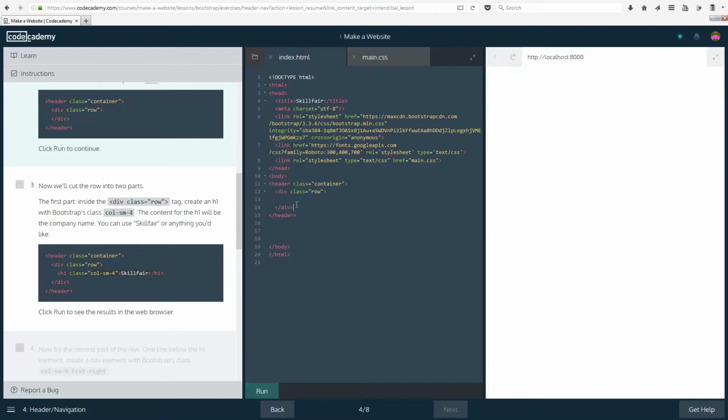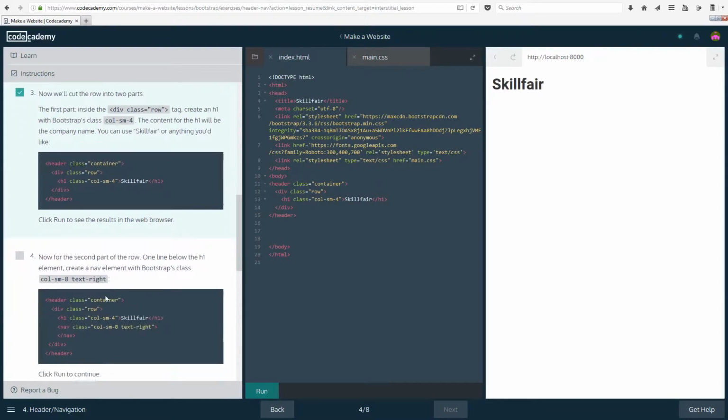So here we go. So we're creating a header 1 tag with the class of col-sm-4 and closing it here, and between that we are adding the text Skillfare, which is probably going to appear big and bold like headings do. There we go. Now we see it once we run.